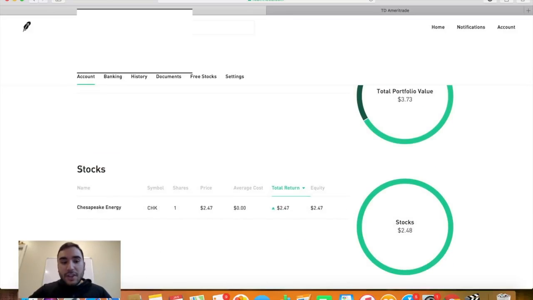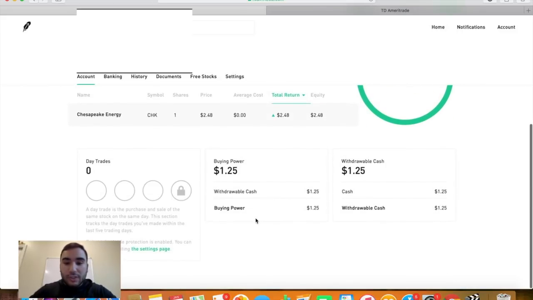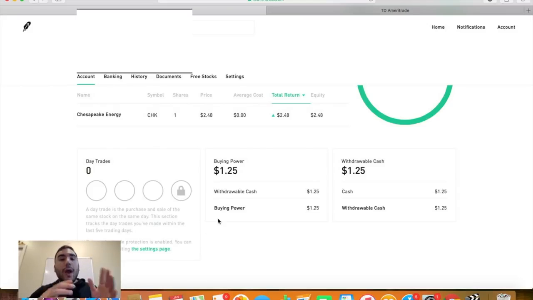in cash. And under that, it'll show you your stocks, the name of the company, how many shares you have, your average cost, your return on that particular stock. And under that, this is a very cool thing that Robinhood shows you, is how many day trades you have left, which is something that a lot of beginners really have trouble with in terms of trading. Because if you're a beginner and you're looking to trade in the stock market, you only have limited day trades per week before you get flagged as a pattern day trader.